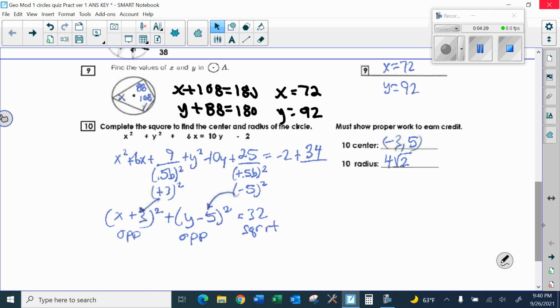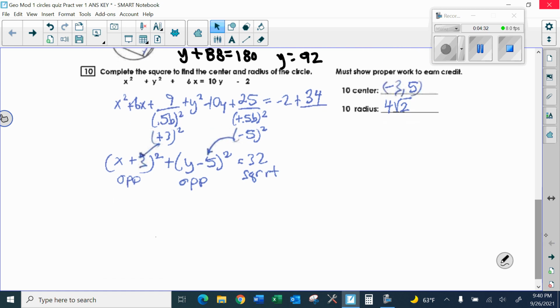And lastly, complete the square to find the center and the radius. Remember, I must get the x squareds and y squareds to be positive, which they are. So all the x's and y's need to get moved to the left side of the equal sign. Constant stays over here on the right. And then I put my x's together, so that's x squared plus 6x plus blank. And then I have my plus y squared. Subtract that across as minus 10y. Don't forget to switch the sign. Plus blank equals -2 plus blank, just like you did in your worksheet.